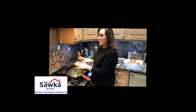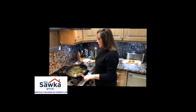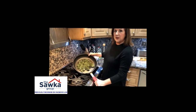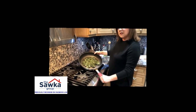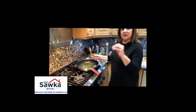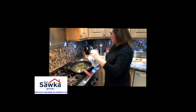But the pecorino romano gives it another twist along with the feta. So when it's almost finished, you'll see the water will come out of it and it'll evaporate. You'll add your chunks of feta in. So then what you're going to end up with is going to look like this. Let your filling cool. And we want a lot of feta in here because it's almost like making chocolate chip cookies. We want feta cheese in every bite. We want feta cheese in every Spanakopita.